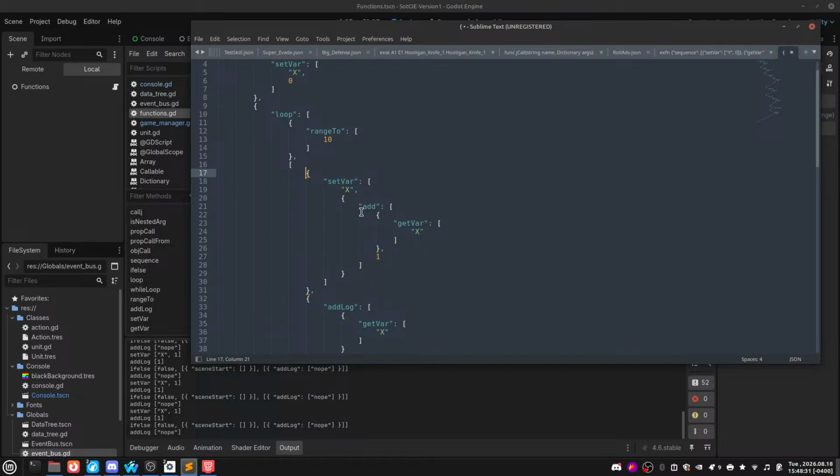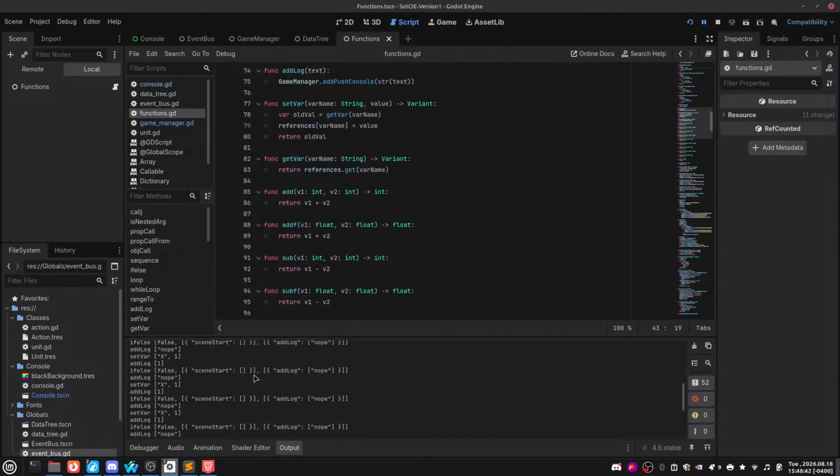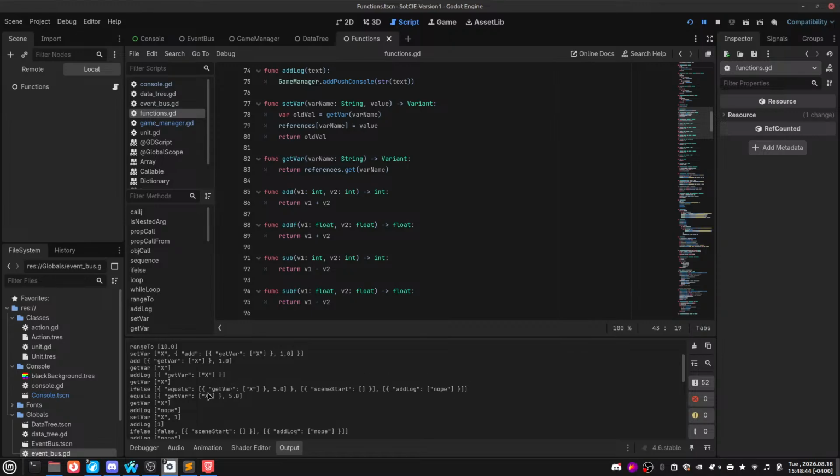So when we get to this, it's going to collapse this entire block. We are going to go into scene var, and then, okay, so what should be happening here, right? Every single level, we are doing add, get var x, and then 1. I'm not getting the result as a return though, which is unfortunate.